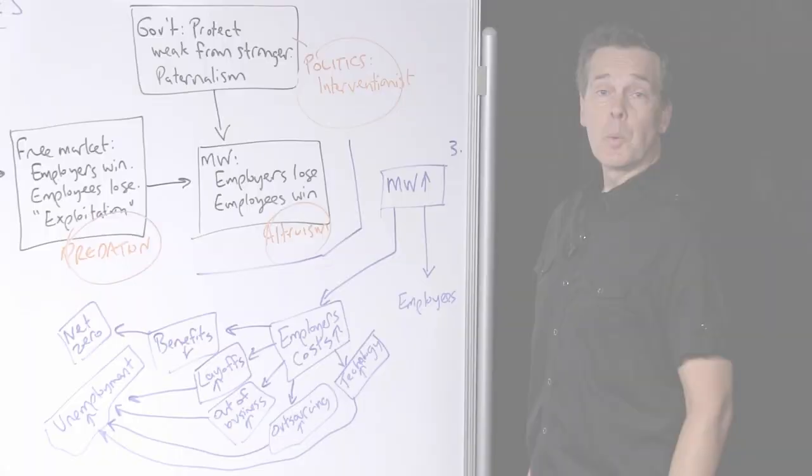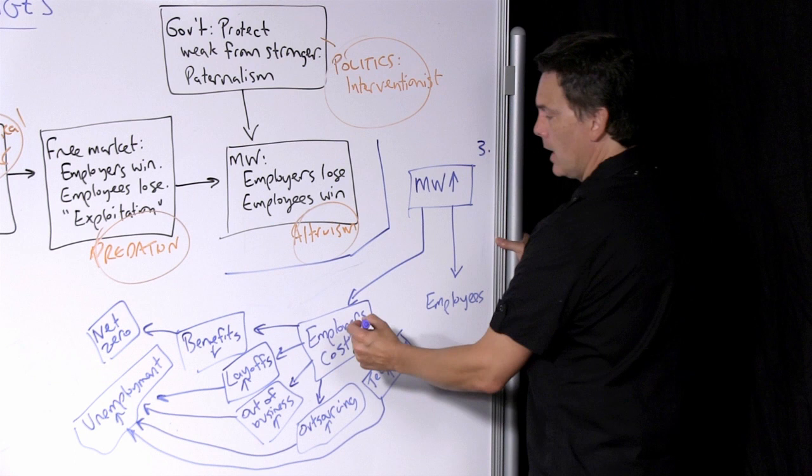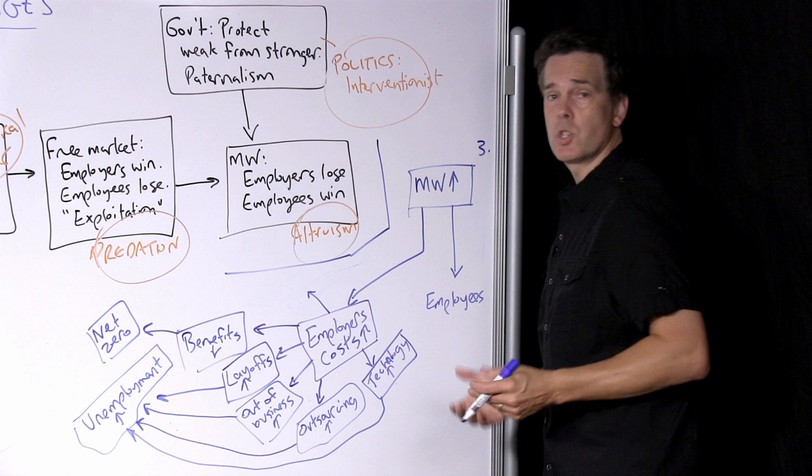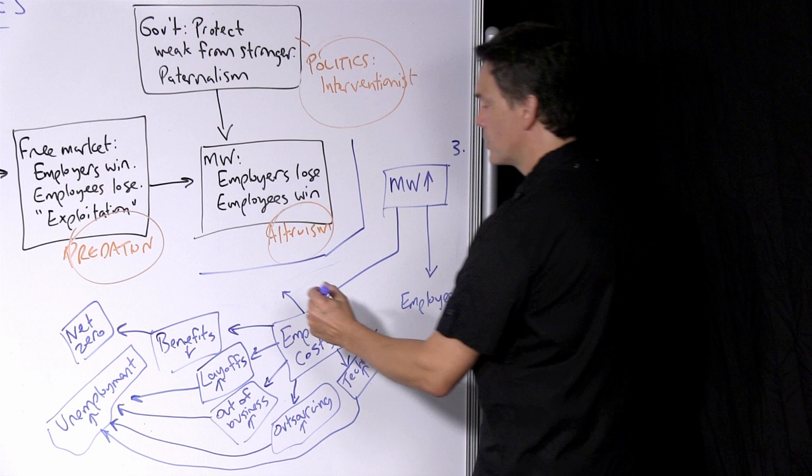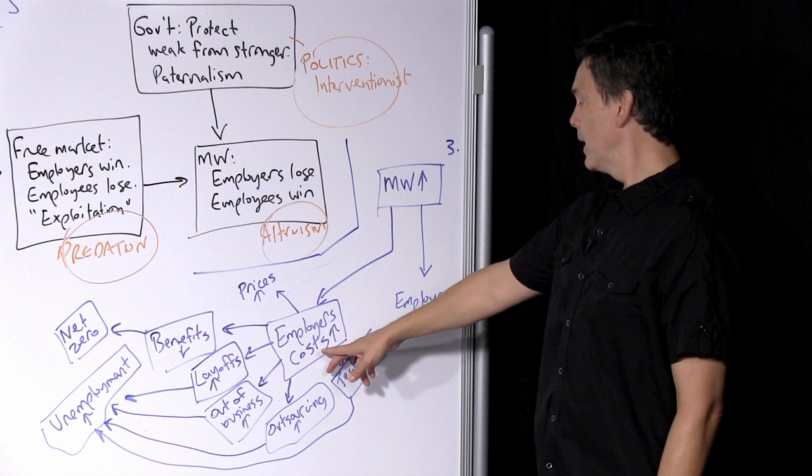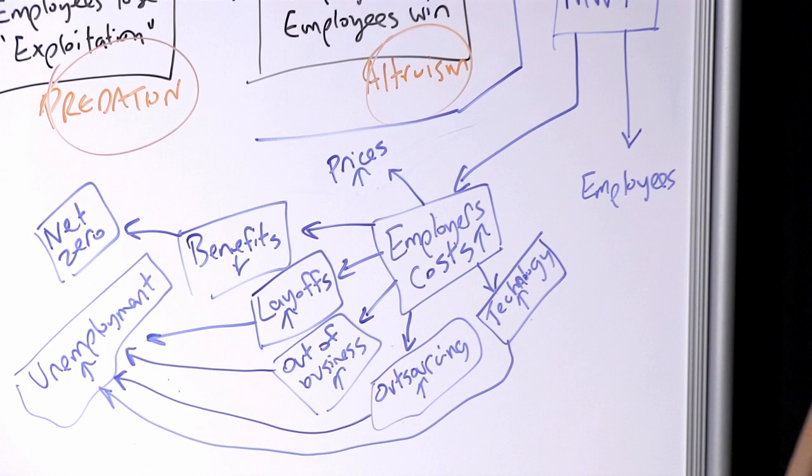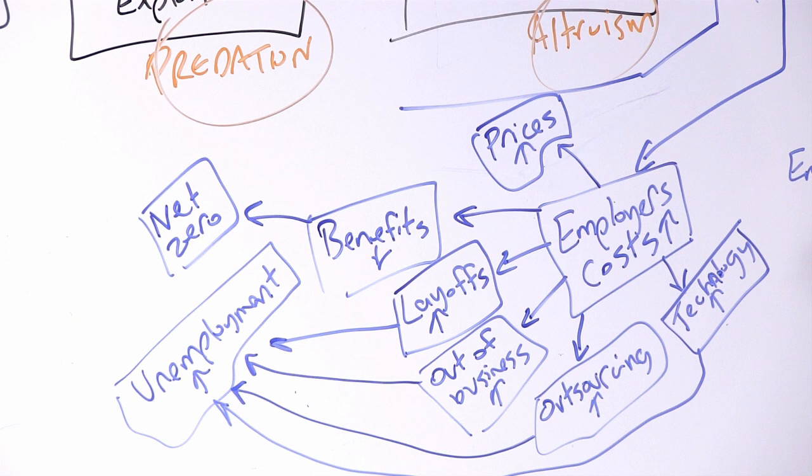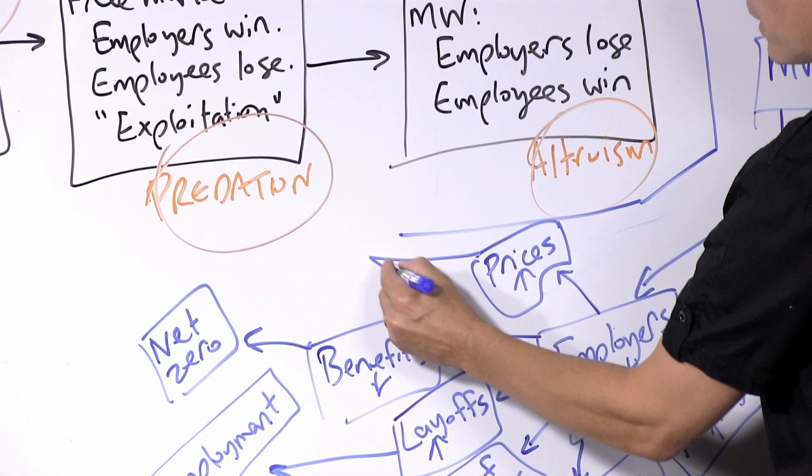We can add one more thing that employers might try to do. If I don't want to cut benefits or lay people off or if I'm not necessarily being forced out of business or I'm not going to outsource or just invest in technology, one thing I can try to do is just raise my prices. If I have an increased cost of whatever form, I pass those costs on to consumers. I will raise my consumer prices. I'm making 2 million framesters or widgets at my factory per year, and my costs are going to go up $2 million per year as a result of the minimum wage increase. I'll just raise the unit price that we charge consumers $1 or $1.10 or something like that to try to offset the increase in costs and leave myself at a net zero position.